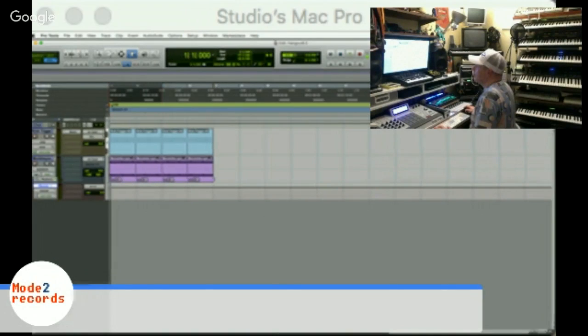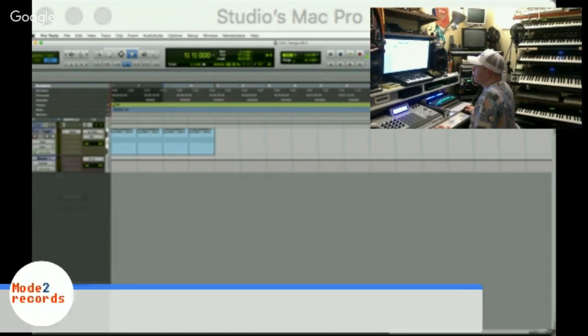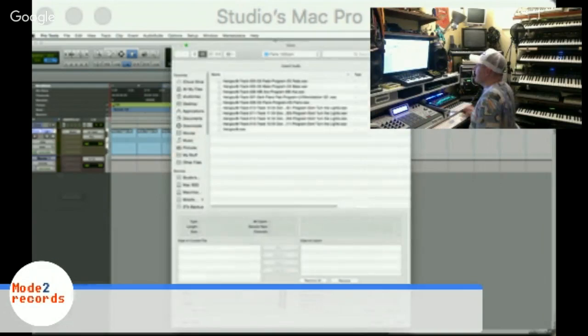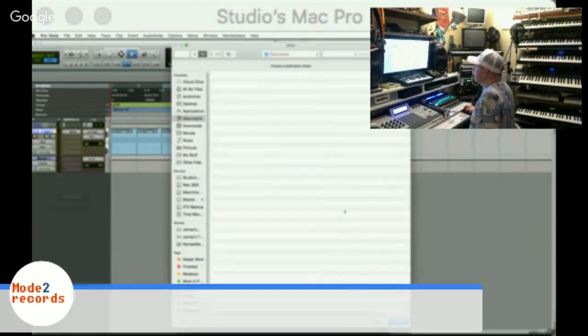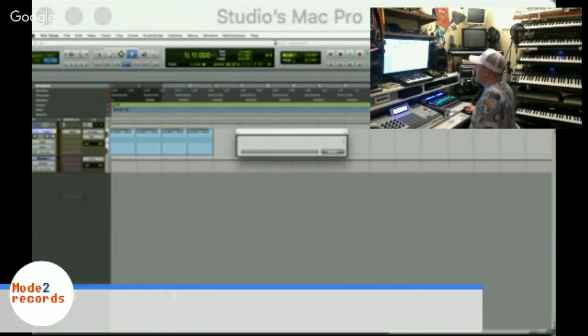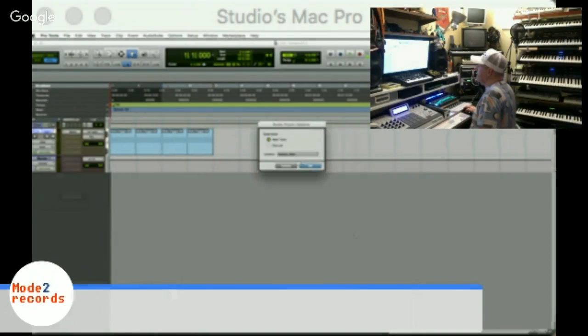Okay, so let's just get rid of this. Shift Command I. Hangout 8. Parts in. Copy. That's better. Okay. Open. Okay, here we go. New track.